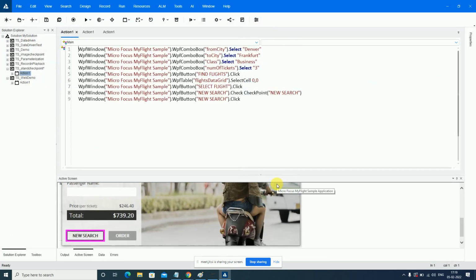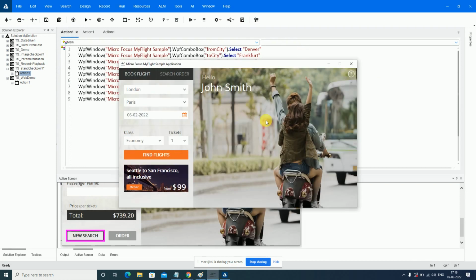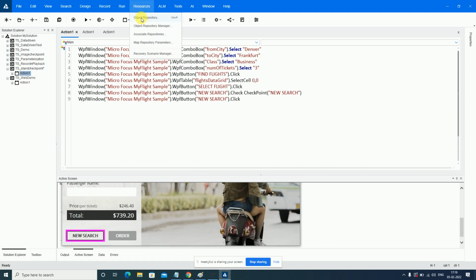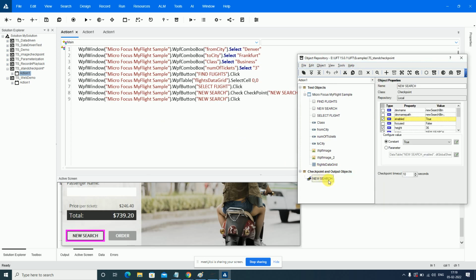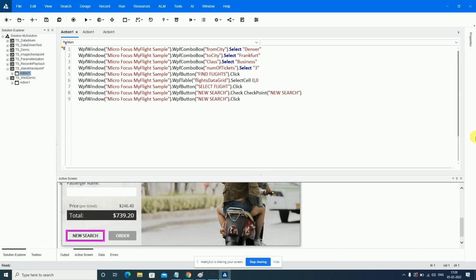Now what I'm trying to do, say for example, is that we can't make any changes to this application, right? We don't have the rights to go and change the search or login window or that kind of stuff. So what I'm going to do is go to this object repository, and in the standard checkpoint output we have a new search. In the new search, we have to go and change the text. Instead of new search, I'm saying it's search. See, this is what the developers have made, some changes. Let's assume this, and let's run it again.